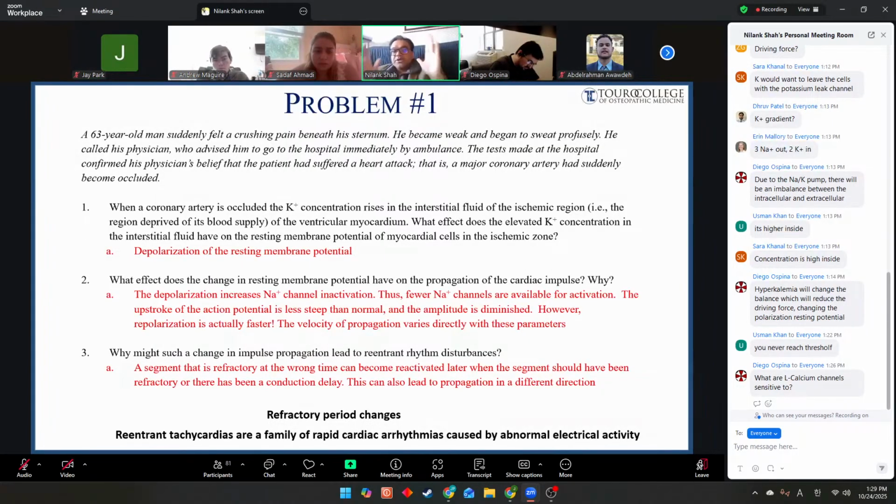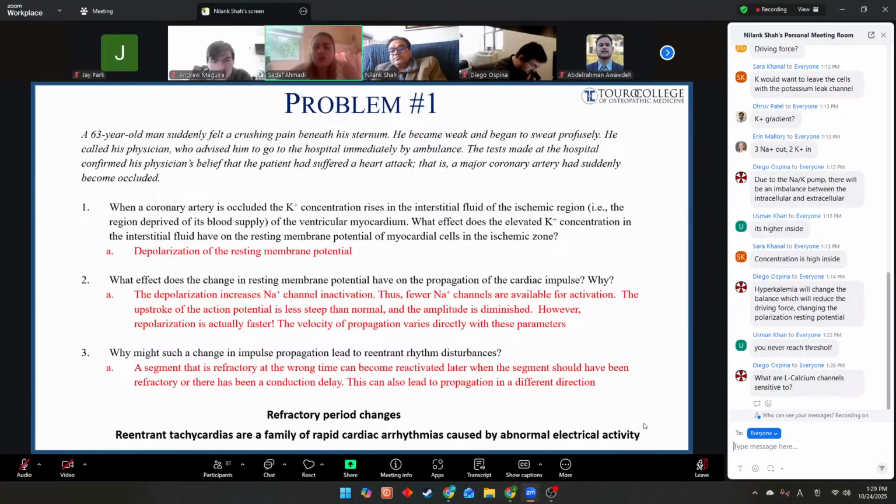Okay, so because the size of the action potential is reduced, and the duration of the action potential is reduced, what would happen to the propagation of the cardiac action potential? How will that impact the conduction of the action potential now? Can that kind of action potential be conducted to another site or not? Will that decrease conduction velocity or not?